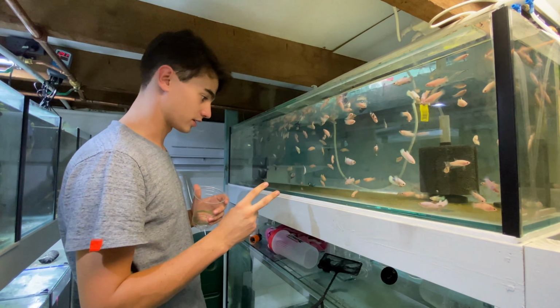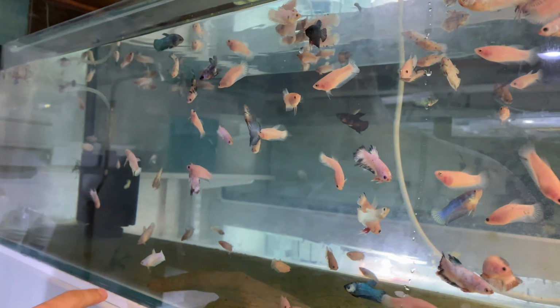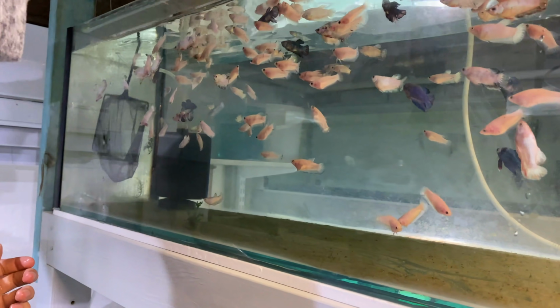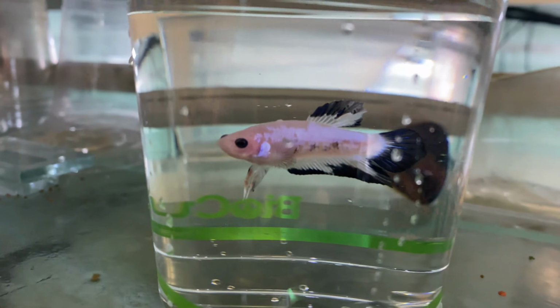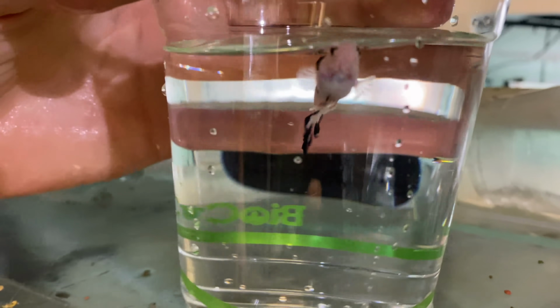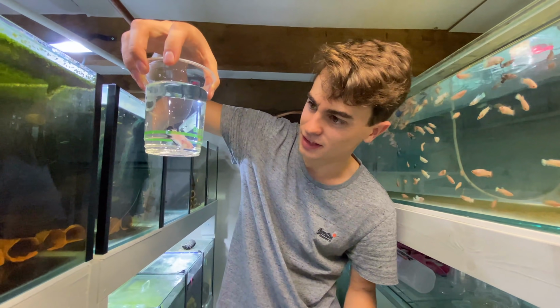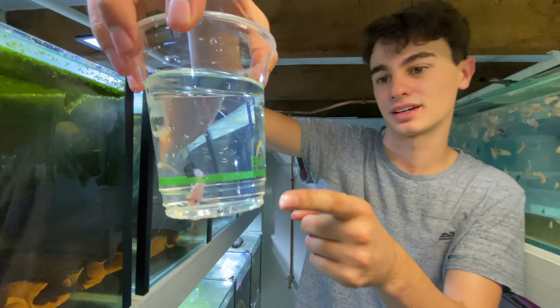So for my second choice, I saw this really cool blue rim looking one. Some of them are quick. Here we go, perfect. Look at him. Wow. Is that a black rim? I'm colorblind. Is it black? Oh, a little bit of blue. Yeah, a little bit of blue.